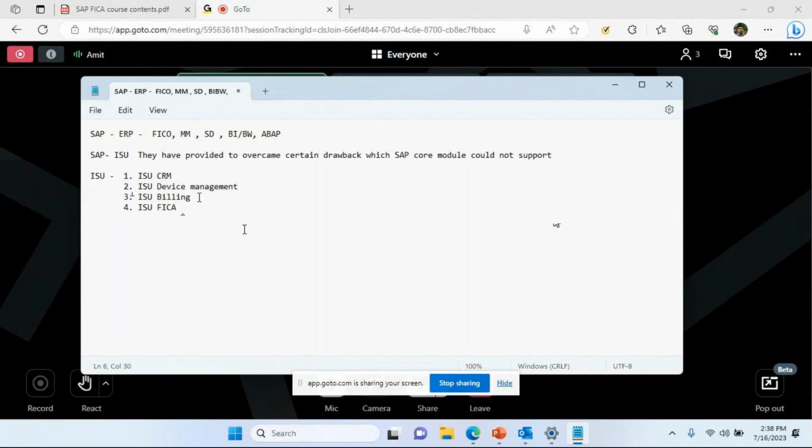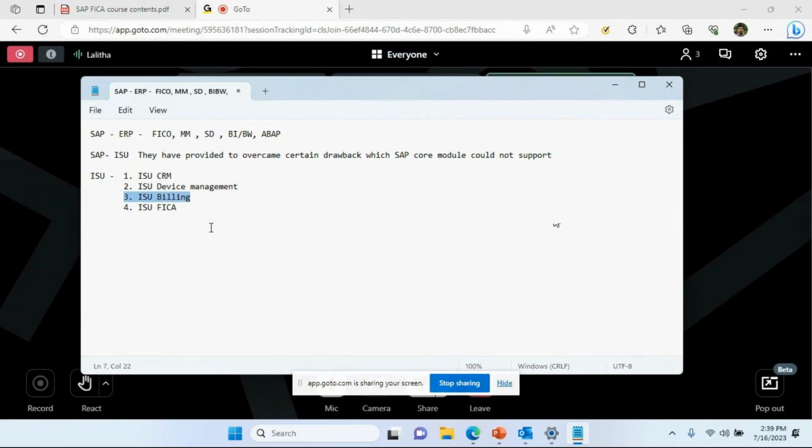ISU billing generally handles generating the billing of the consumed electricity. In the whole month, whatever electricity we consumed is recorded in the form of units, right?